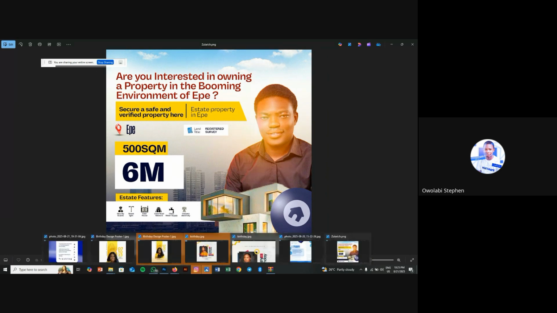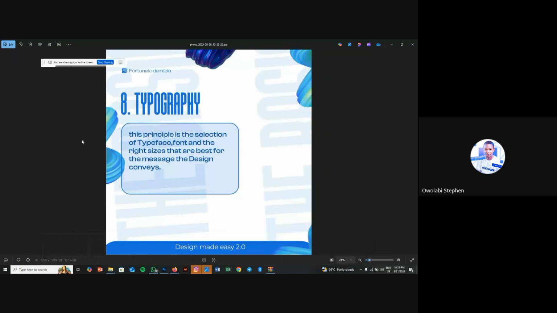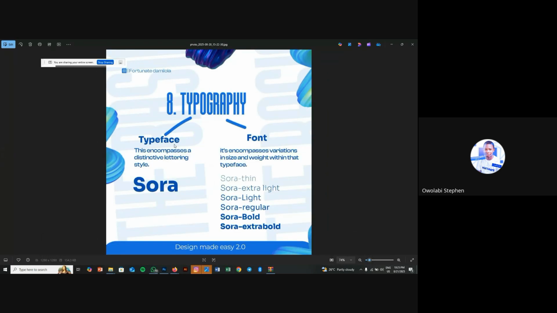That is what it refers to as typography. So as I was saying, in typography we have the typeface. That is how the person looks. When you see somebody from one family, you can tell the family by the appearance of the person. But if we are talking of the font, you're not talking about how the person is, short, tall, or big.